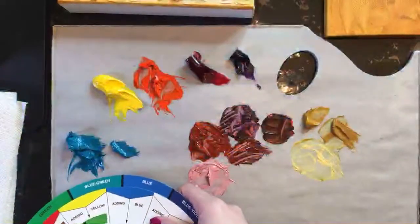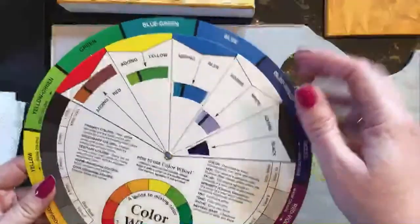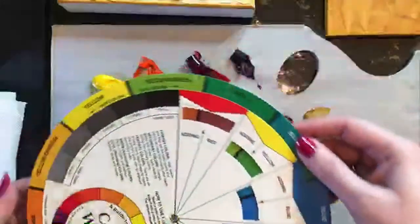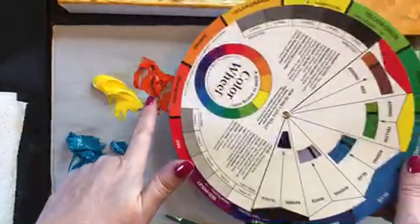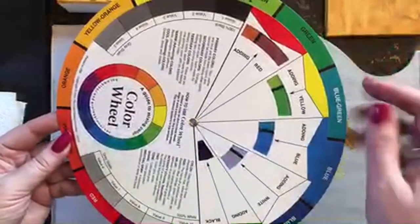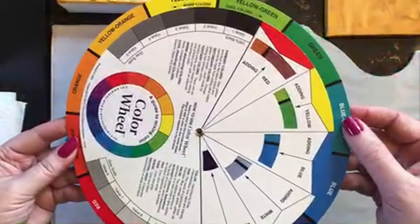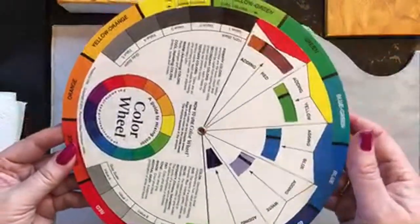So on our wheel, here's blue-green. This is a teal that we're using, or a turquoisey color, and that's a blue-green. If we took blue-green and added orange to it, which is close to this orange, then blue-green and this dark orange are opposites on the color wheel. So when we put those together, we're going to create a grayed color.